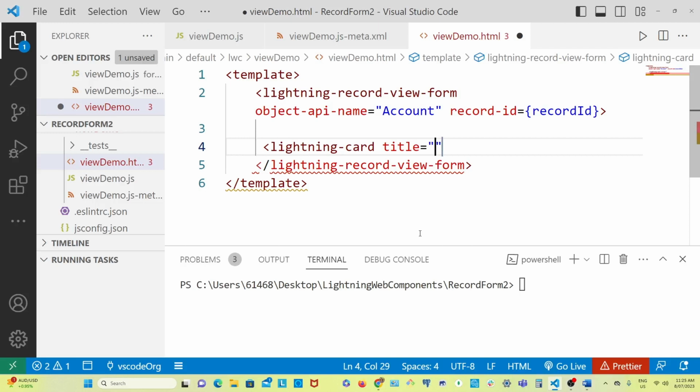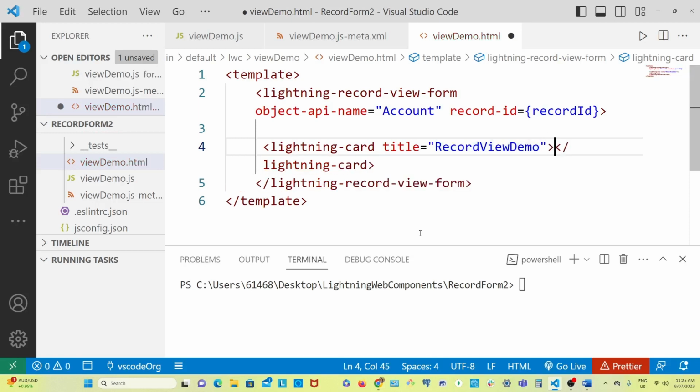If you don't know, then watch my part 2 video. There I have shown how to add style to the lightning web component. So in the lightning card, I'm giving a title, record view demo. Okay, so this is going to be my title.